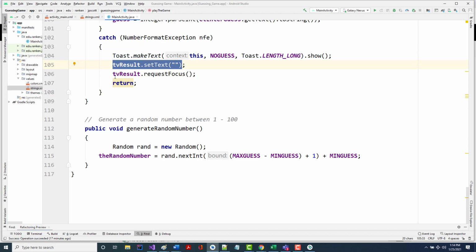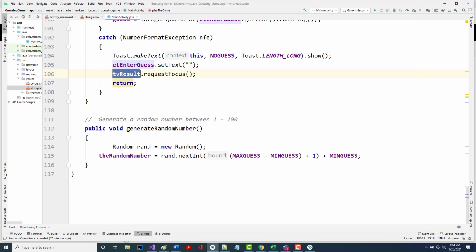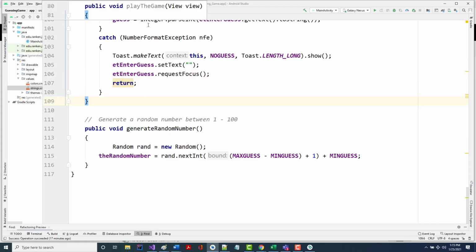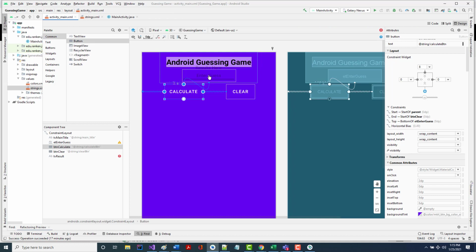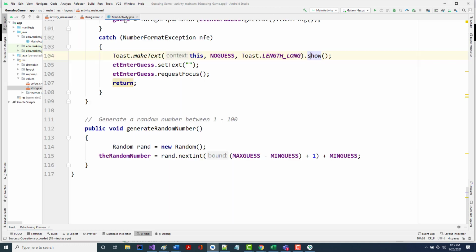We're removing anything that might be in there. All right, my error. ET, make that enter guess for both of these. Okay, because if there's nothing in there, we want to make sure that's emptied out and the focus is put there. I was putting it down in here. You don't want to put it in there. That would be dumb. All right. And we return because there's no sense in going on. There wasn't any guess made.